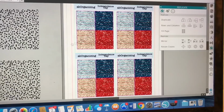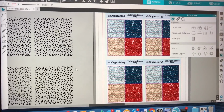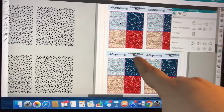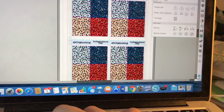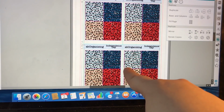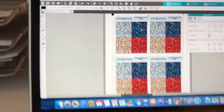I hope you guys don't mind, but I decided to leave my tripod where it was and just do this handheld. So this is the glitter headers for my Independence Day kit, and what I made was these, so let me show you. I just printed this, it just finished printing, and then I'm going to run it through the laser printer with just these black overlays, and that's going to be what I foil. So let's move over to the printers.